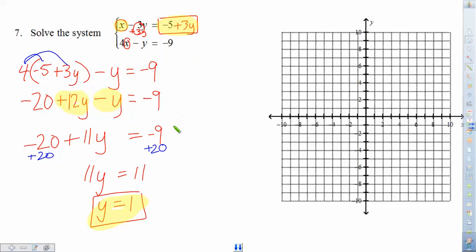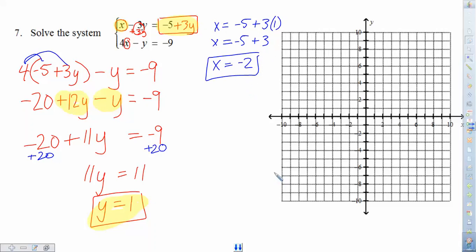Wouldn't that be able to tell us what x is right there? Let's do that. So then I could figure out what x is right up here by just figuring out what negative 5 plus 3 times 1 would be. So that'd be negative 5 plus 3. And then negative 5 plus 3, I believe that's negative 2. Could we check this work the same way we checked the last one? Yep. To save some time, since you're just looking at this to see how to do some of these problems, I'll leave the checking to you.